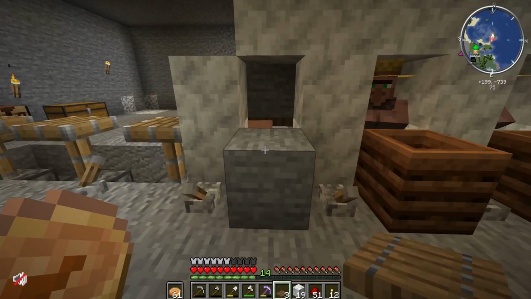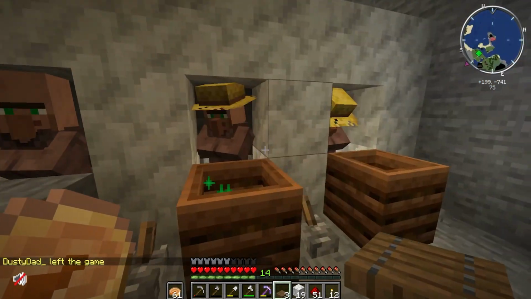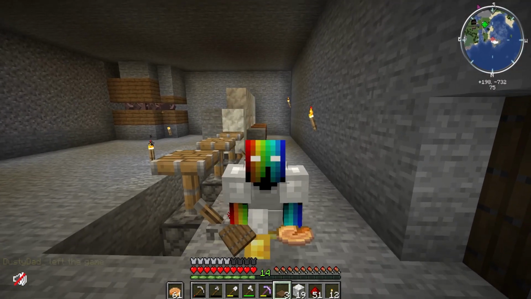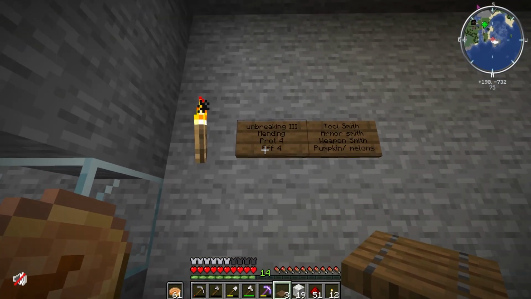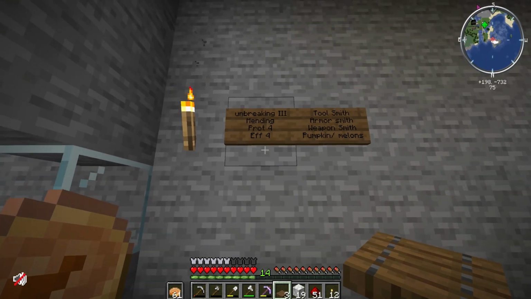So I can lower that guy and zombify him and get him back up so that we can get the better trades here. Now I also made a list of all the most important things that I want. I want protection because our armor is absolute garbage. It's bad. I've been dying a lot and it's not good. So protection is definitely one of the ones that I want. Efficiency 4. I just want to be able to actually break stuff and get materials a lot faster. Of course, mending and unbreaking.